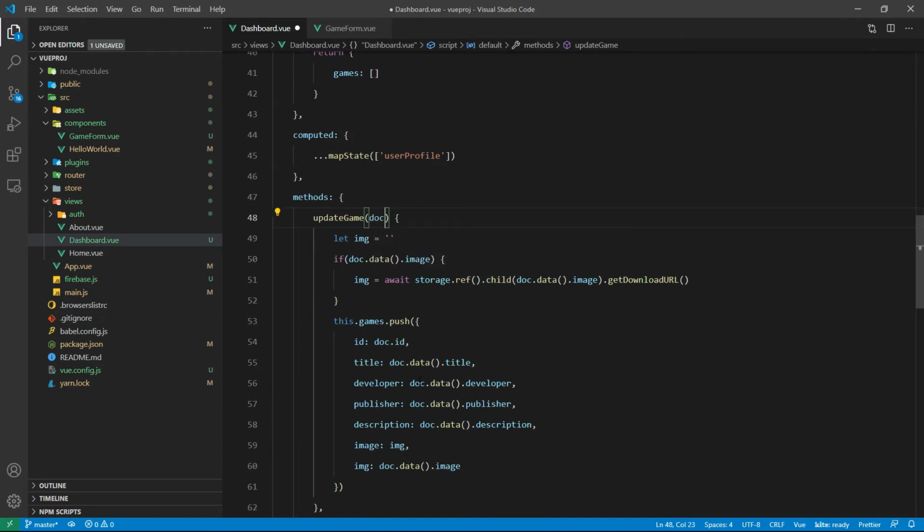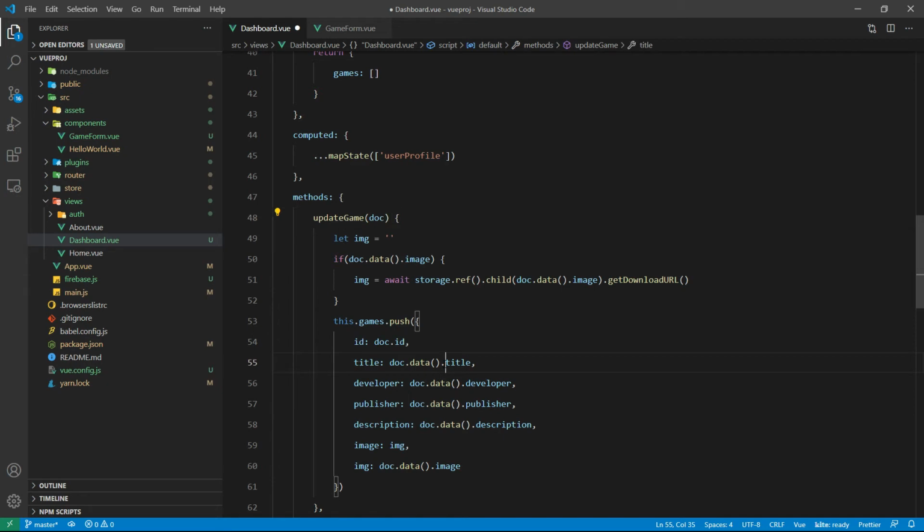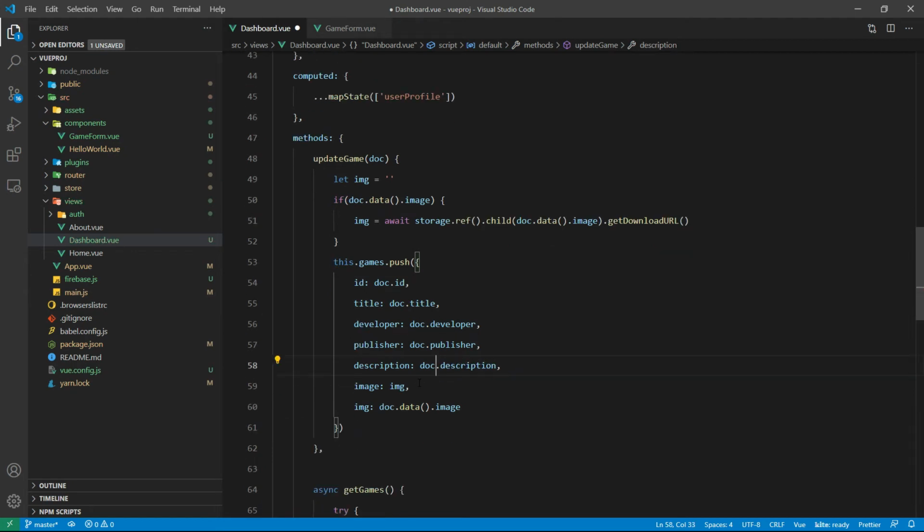And here, as we have passed the data in the form of an object, but not in the form of a Cloud Firestore document, we can get rid of this data part and access the properties directly. And here, the image we are creating from this, and we are also passing the image for the user. We need to remove data from here as well.